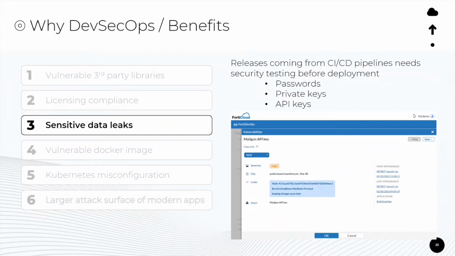So information like passwords, private keys, API keys should not be stored inside the code. It should be stored in, for example, Azure Key Vault or AWS Secret Store. That's where it should be stored, and not inside the application. So this security scan can tell you exactly that.